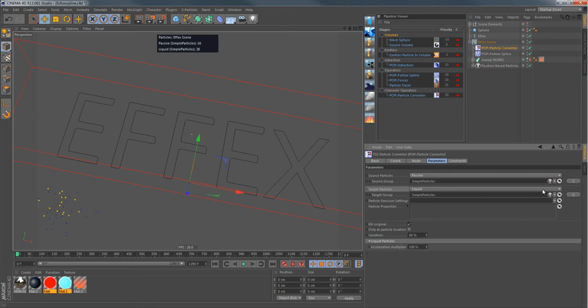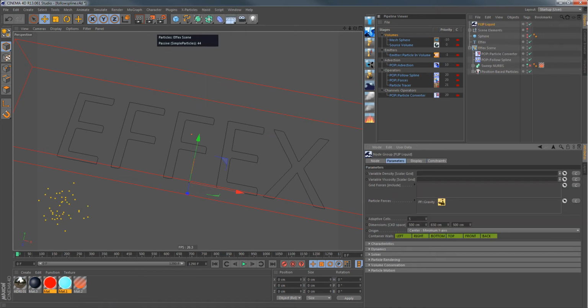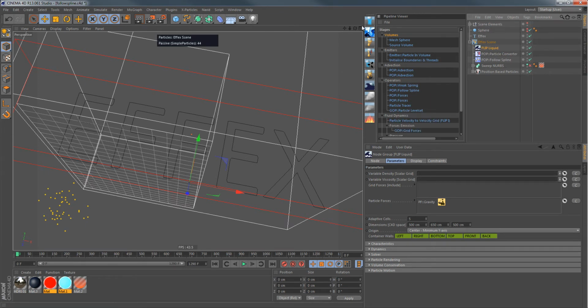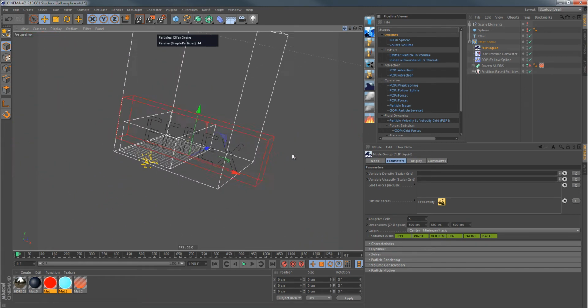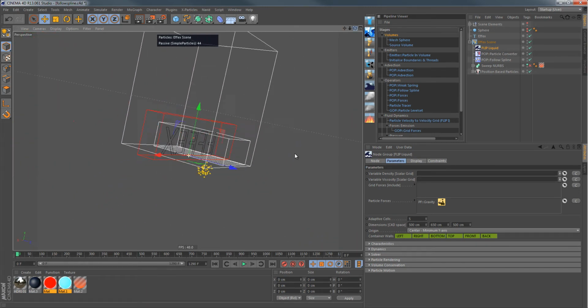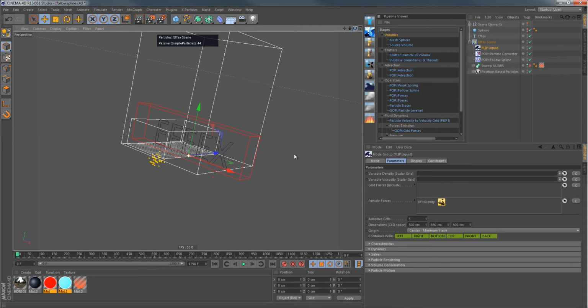Anyway, as we want to have it being a liquid, we use another high level node in the dynamics here and choose liquid flip, like this. Put it in our Effex scene, and now we get that liquid domain area here that is instantly spanned.